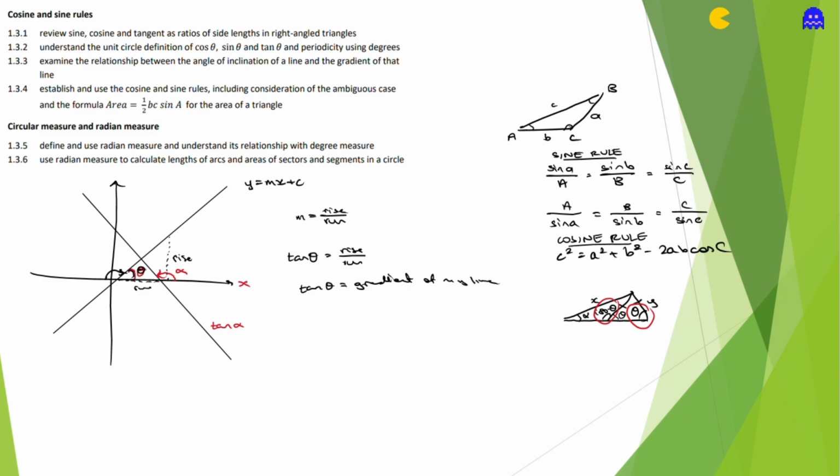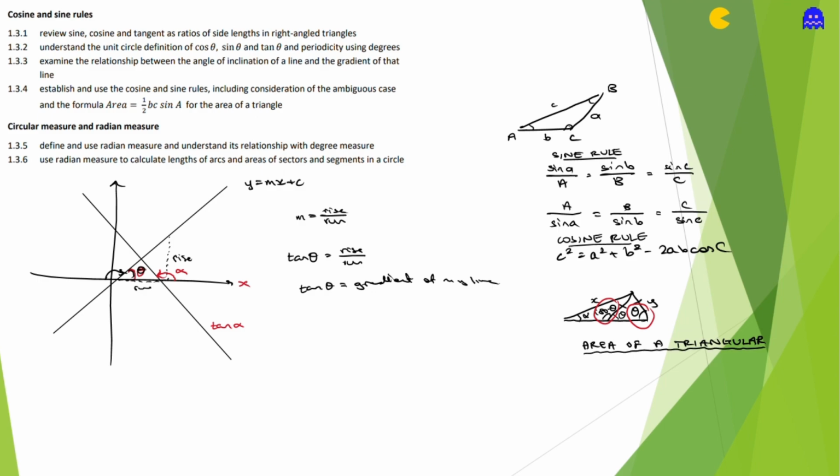Alright, the last thing I'm going to go over in trig is the area rule for a triangle, area of a triangle. And I just wanted to mention as well that all of these properties can be proved. I won't go over the proofs here. That's provided in your Sadler textbook.